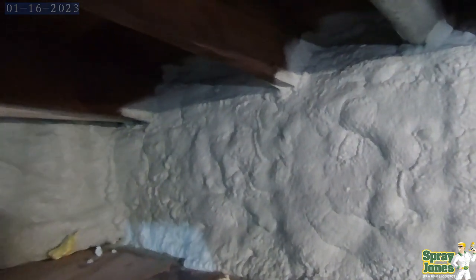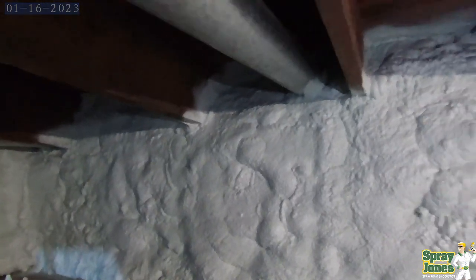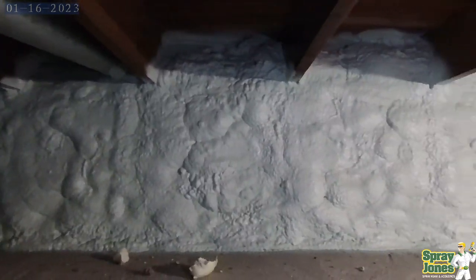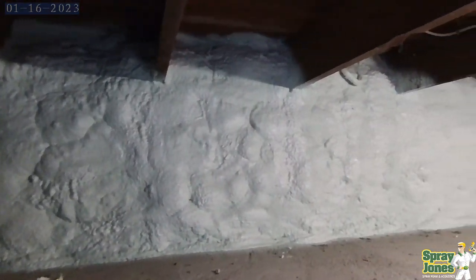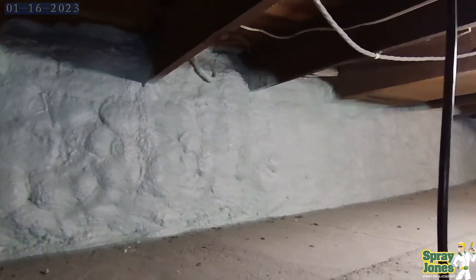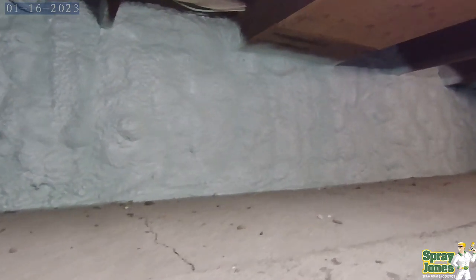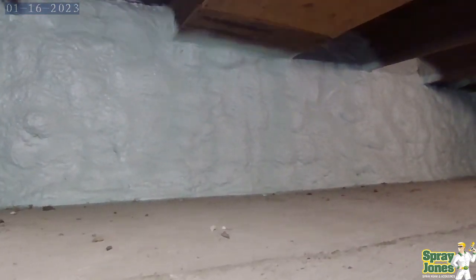You do not want air leakage, exfiltration of air going through the rock, through the mortar joints. That's where it's going through. It's not going through the actual rock itself, but through the actual assembly wall, carrying the moisture with it and then condensing, finding somewhere to freeze, and then breaking and busting apart those mortar joints.